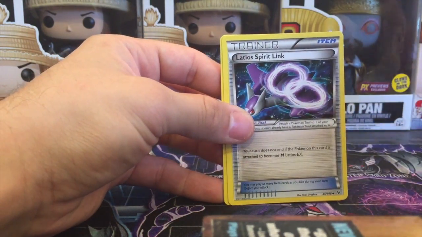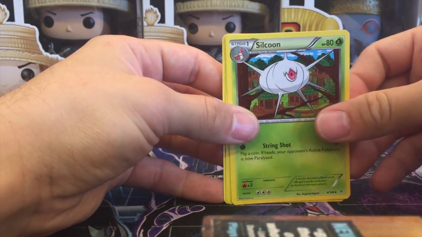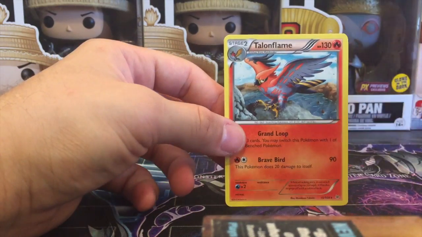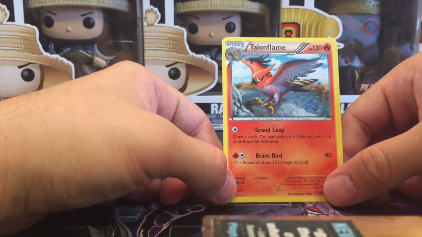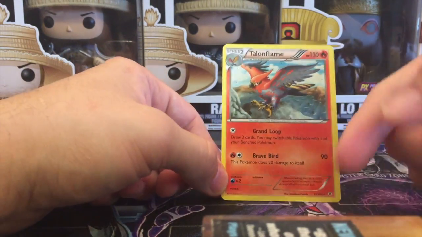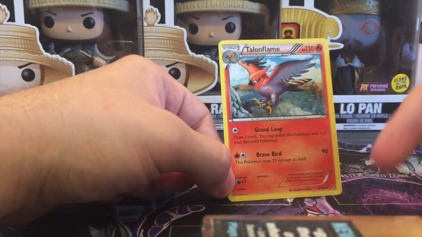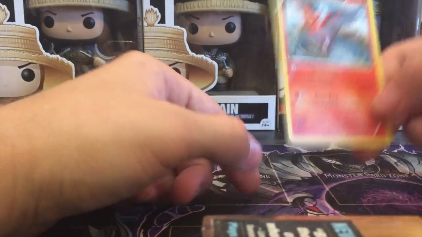But the Halucha, the Tropius Holo, not bad. Got the Tropius. Another Spirit Link. Oh, Silicon Valley Wale for number 5. And. Oh, okay. Talonflame is pretty dope. Draw 3 cards. You may switch this with one of your bench. Again, 0 retreat cost, so that's always solid. And 2 for 90. Does 22 himself. Give it a protection cube. And now continue the battle.